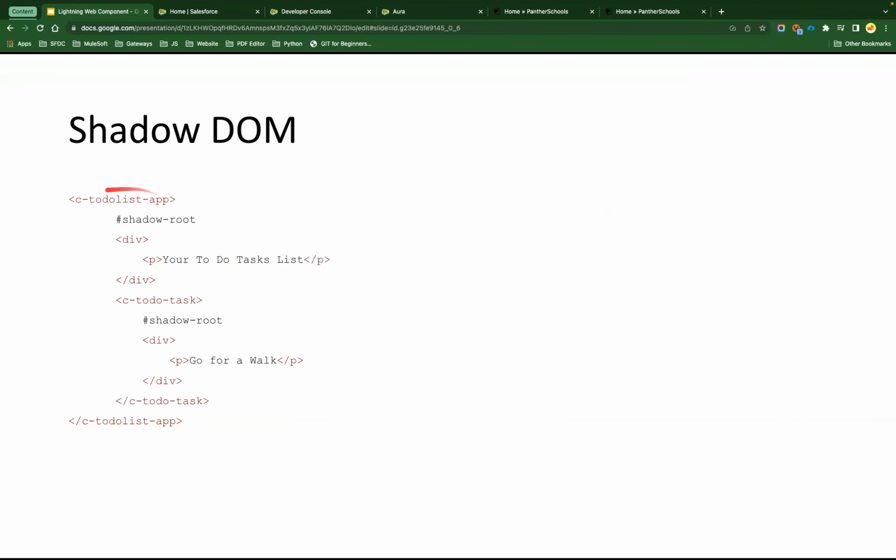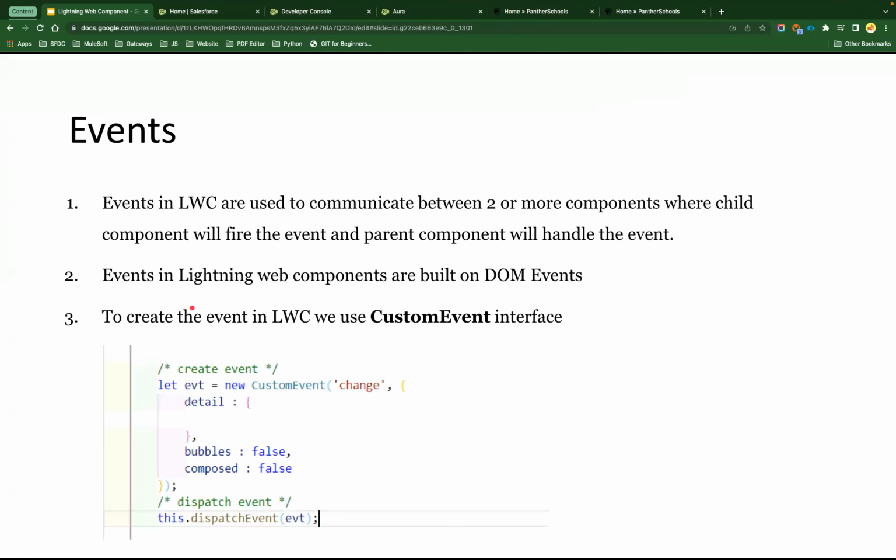We had this shadow DOM here. So if this to-do task is firing any event, this boundary cannot be crossed by the event by default. Now, if you really want to cross the boundary, then you have to use bubbles as true. That means now the event can cross the shadow DOM, the shadow root that we have.